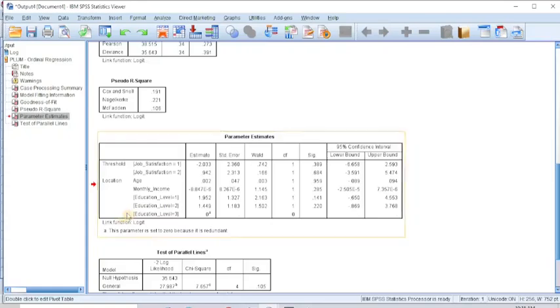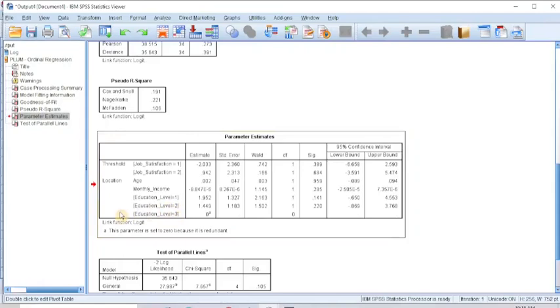In this case, education level 3, which is the tertiary education level, was used by SPSS as the reference category and therefore has an estimate of 0 and a p-value of 0 and zeros across the entire columns. Education level 1, which is primary, and education level 2, which is secondary, are compared to the tertiary education level 3. I am sure you can recollect this.